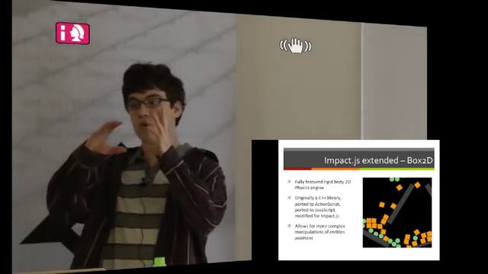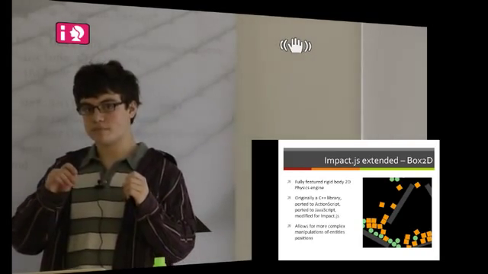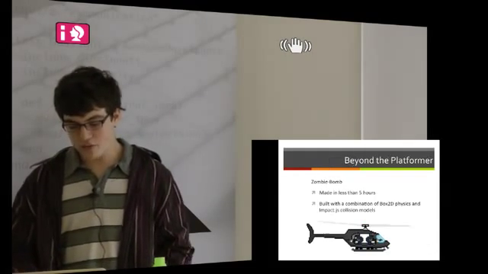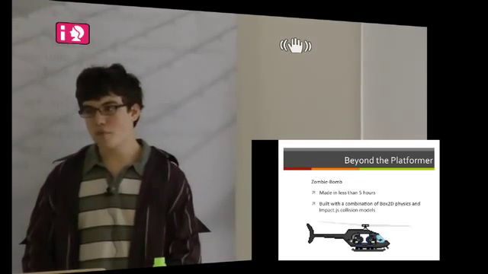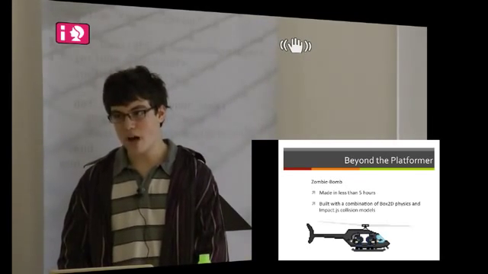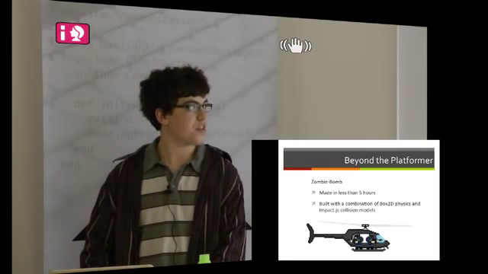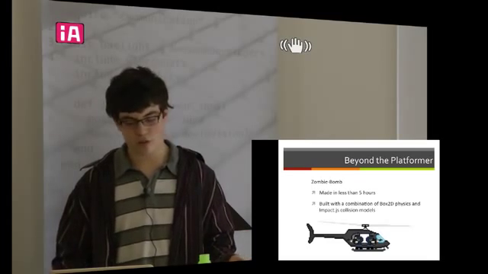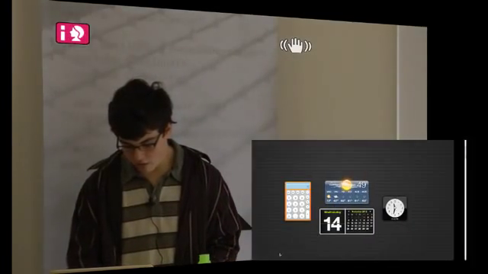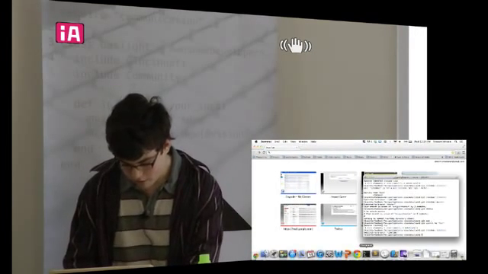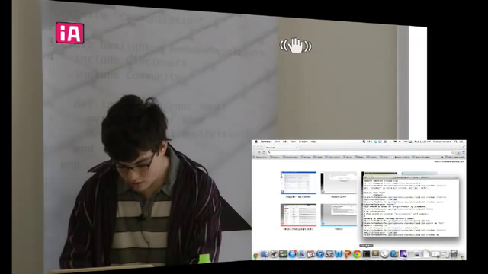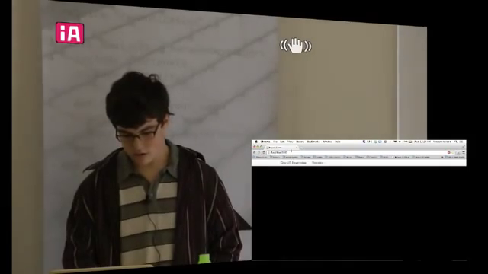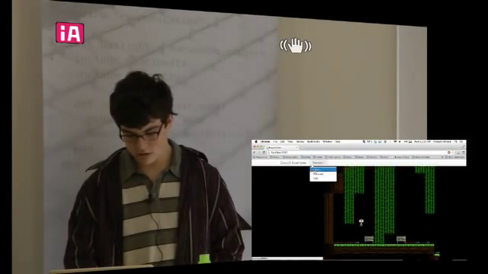So I took that and I built a game called Zombie Bomb. I built this in less than 5 hours. It was built with a combination of Box2D physics, which has its own collision system, but because that's pretty complex, I decided to go with the simple Impact.js collision models. So if I check out Box2D, I have a helicopter. The helicopter can fly. As it flies, it has a torque applied to it, so it's kind of difficult to keep the helicopter steady.